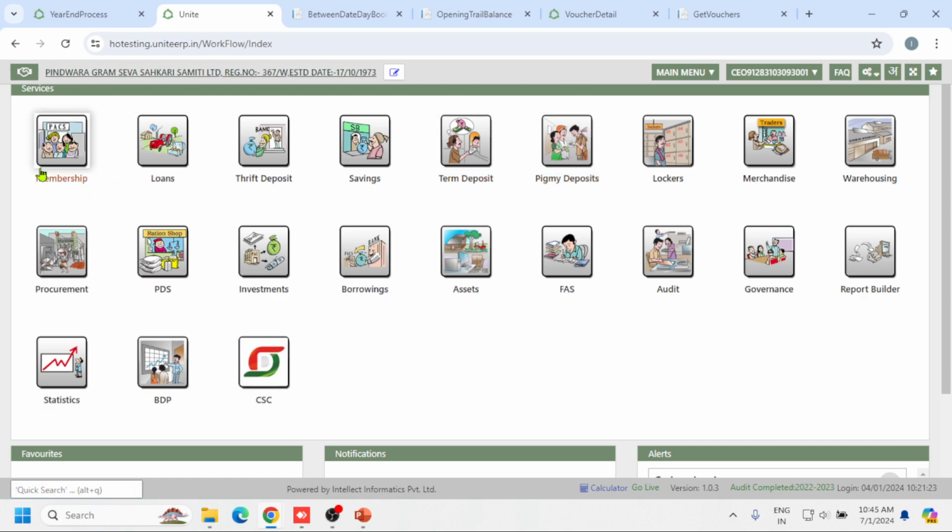In this module, the society customers will come into the society and they will perform share transactions and share deposit, loan collection and loan disbursement, thrift deposit and thrift withdrawal, saving deposit and saving withdrawal. Here the member is performing the transactions. That's why these are called module entries. These services we call modules.